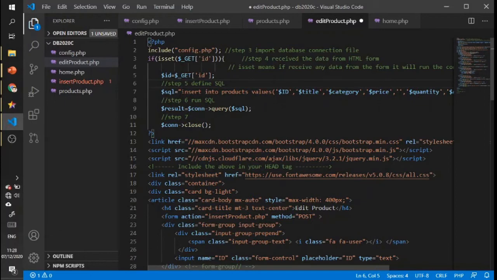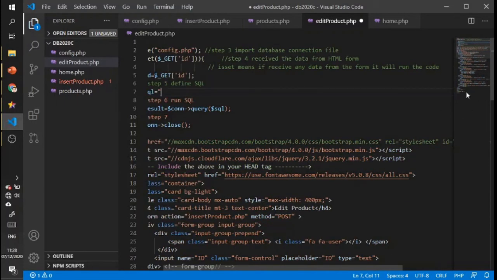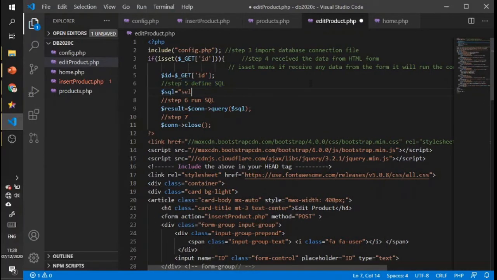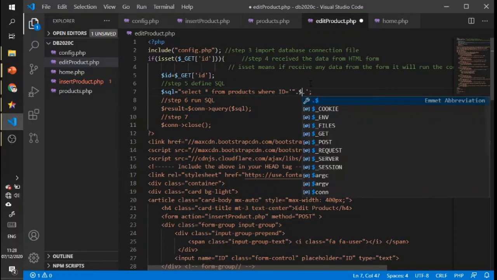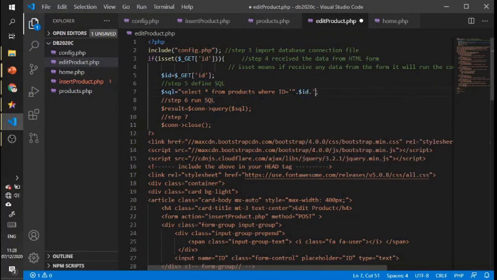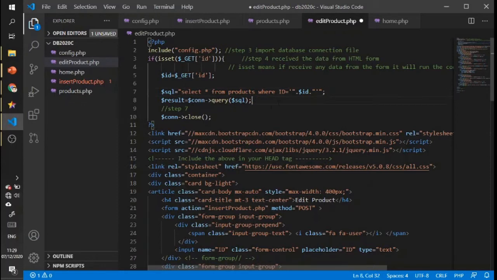Here we will get the value from the database: select all from product where ID equal to ID. After that, run SQL.